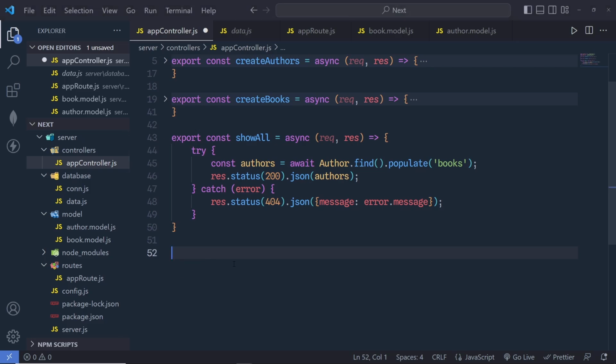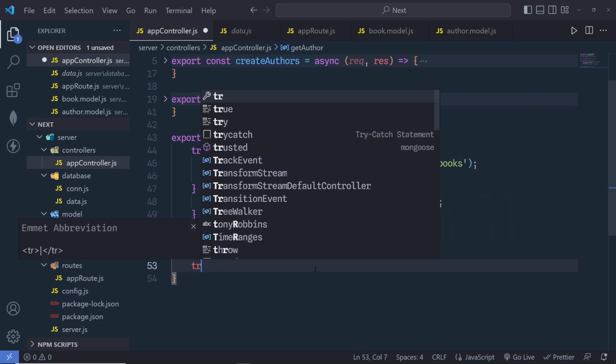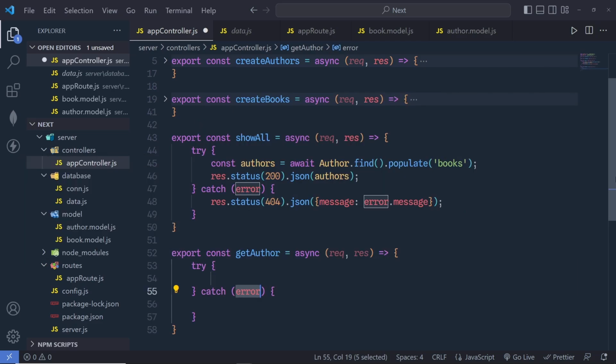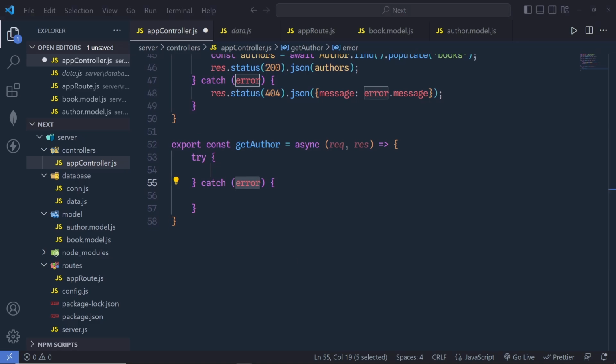And at the end, I can simply create the last endpoint. I'm simply going to say export getAuthor is equal to async request and response parameters. And then I'm going to call a try and catch block. Inside this catch, I'm simply going to return the 404 status.